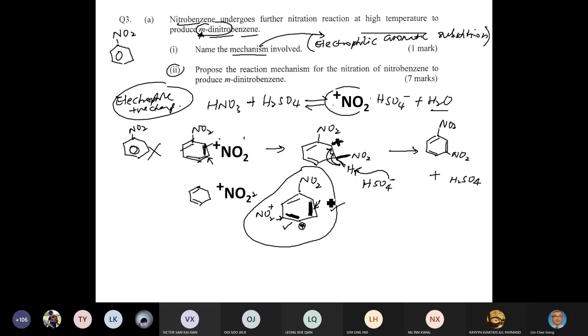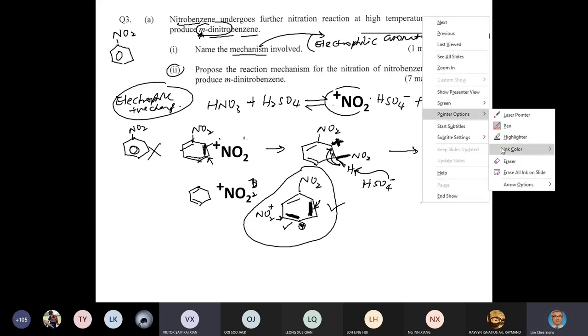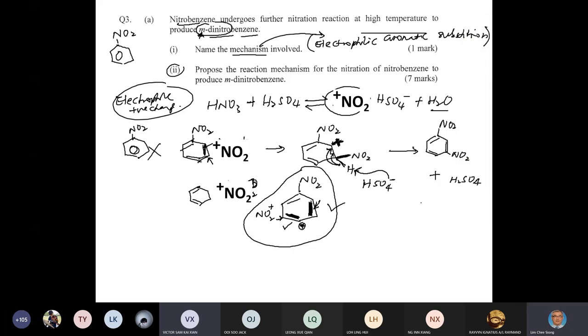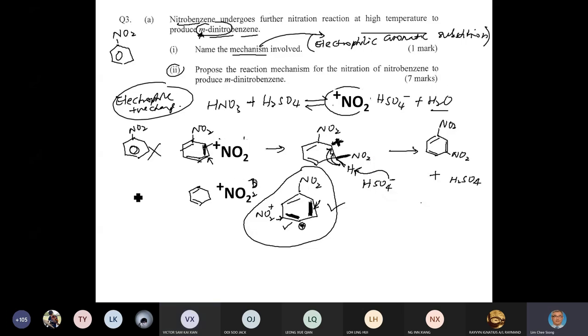Yeah. The NO2 plus, the plus is on the N side or O side? Okay, refer to your lecture note, it should be under NO2 plus here. Well, because in the lecture notes, the first equation is the NO2 plus is on the O side, but in the mechanism is at the N side. Okay, let me do a check because I want to see about. But normally we put NO2 is positive here. Normally lah.